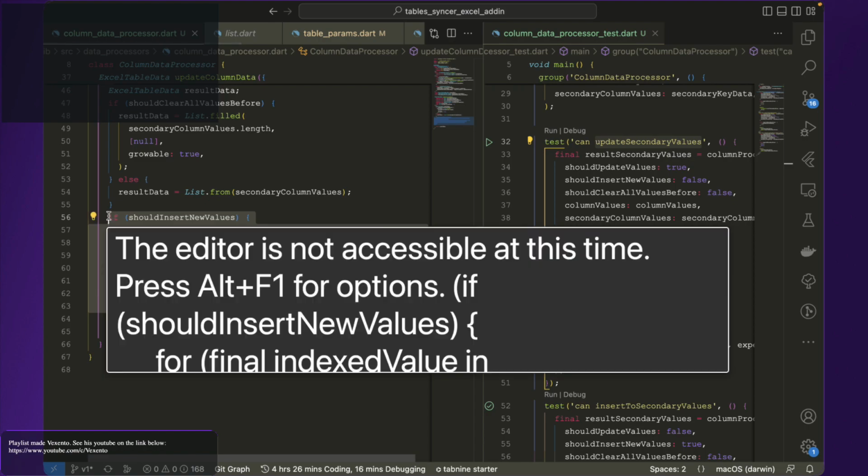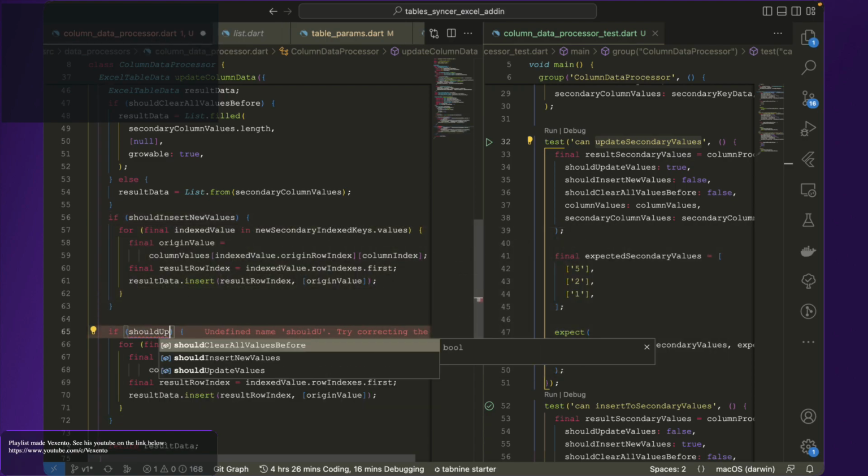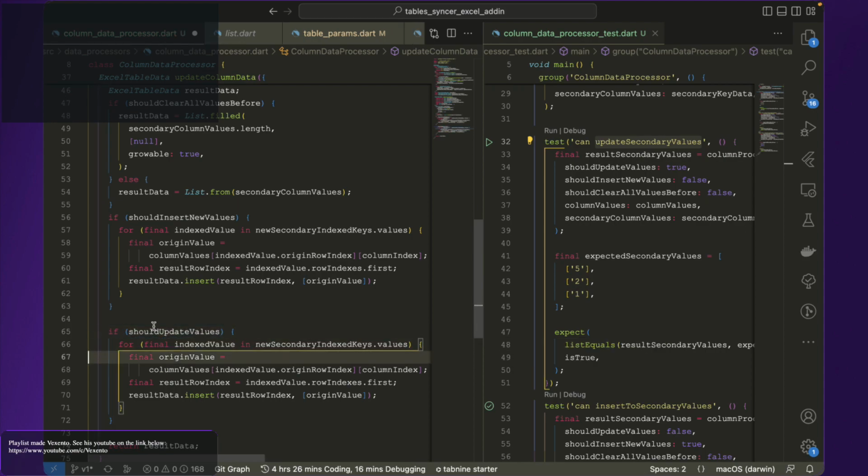So let's just create here update values.